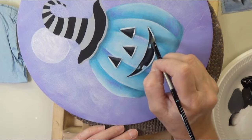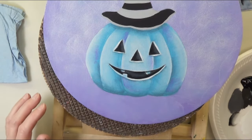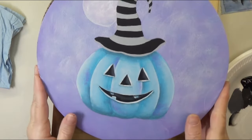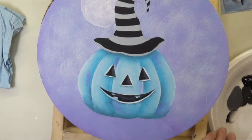Looking pretty good. Okay, there we go. He's got a cute face, more whimsical because my first face that I drew was kind of scary. So we are going to keep him right there. I might darken a little bit underneath the mouth, maybe just in the center. That's our blue. And a little bit of black.